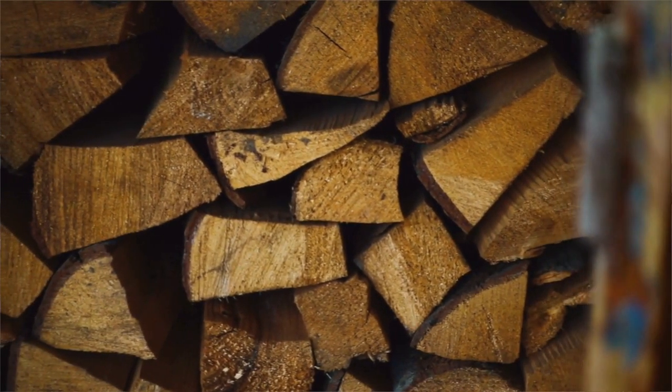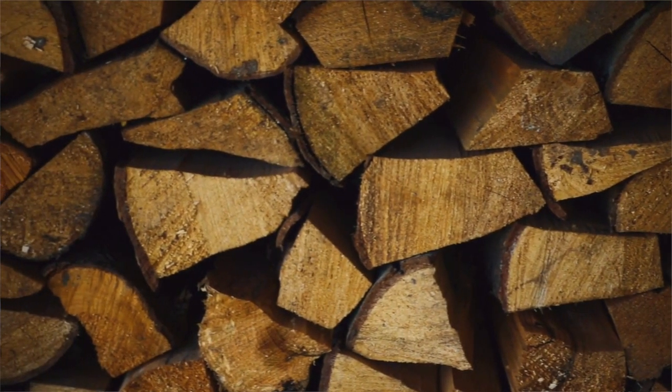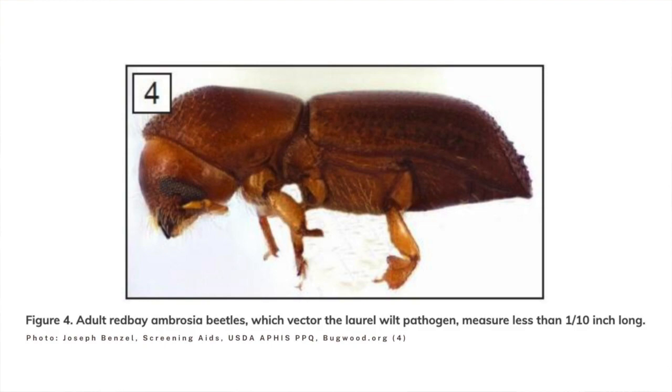Other than that, I think it's going to be keeping an eye on things, making sure that we're not unintentionally spreading this disease any faster than it's already moving. Things like moving around firewood — it might look totally fine, but if you accidentally grabbed some contaminated sassafras that has these tiny little beetles that are going to spread it around, you could be moving those as well. And those beetles are super small, so you wouldn't be able to see them a lot of times. It's like the size of the end of your pencil — a really tiny little beetle. Even if you're looking for it in your firewood, even if it looked fine, it might not.